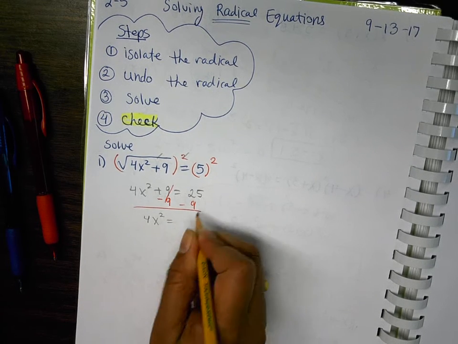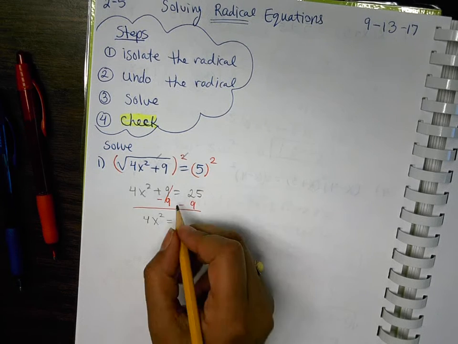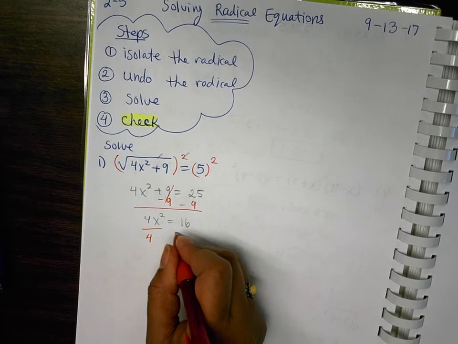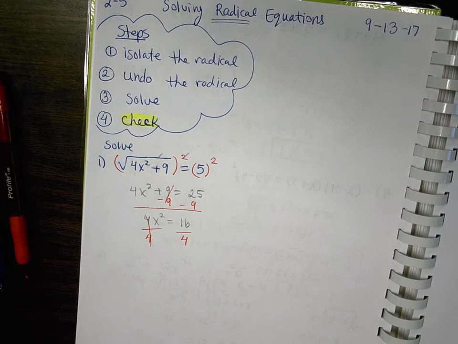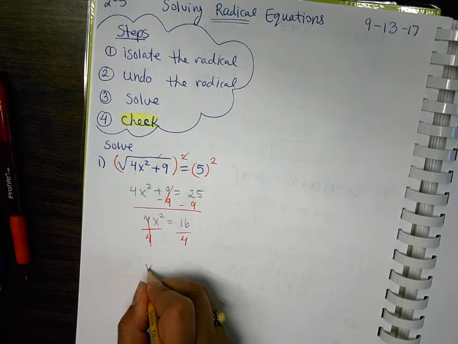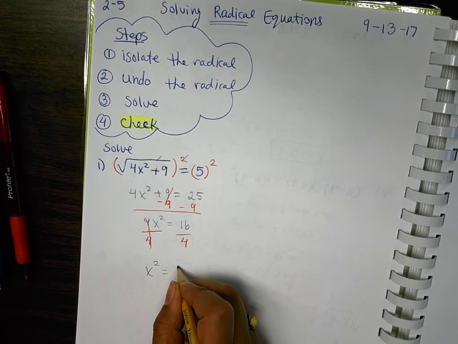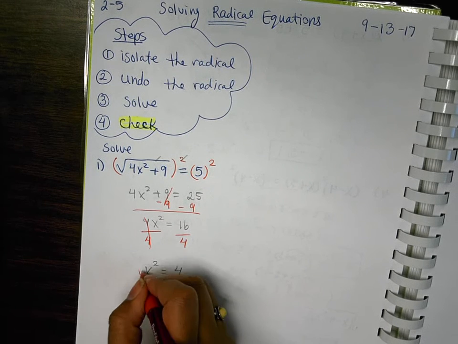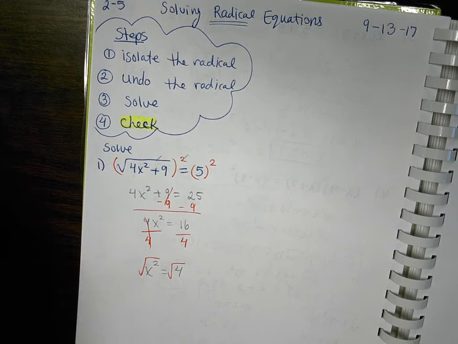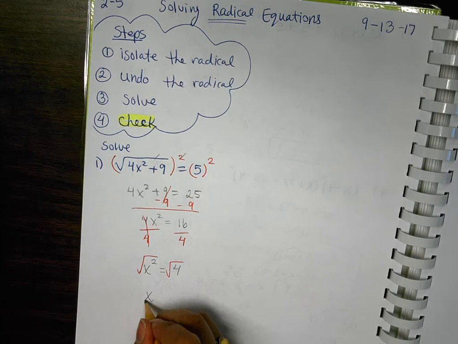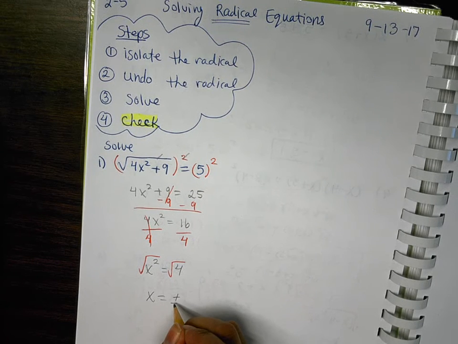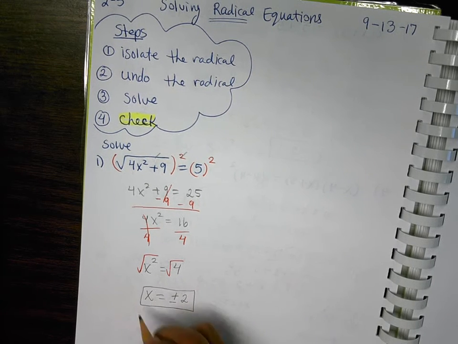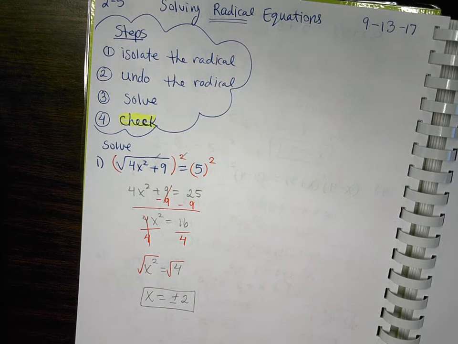4x squared equals, what's 25 take away 9? 16. 16, thank you. And then we divide both sides by 4. And we end up with x squared equals 4. Done? Square root, 2 or plus or minus 2? Darren, did you factor? Did you get plus or minus 2 as well? Yes. All right. Now the only, yes. You finish, I'll ask it.